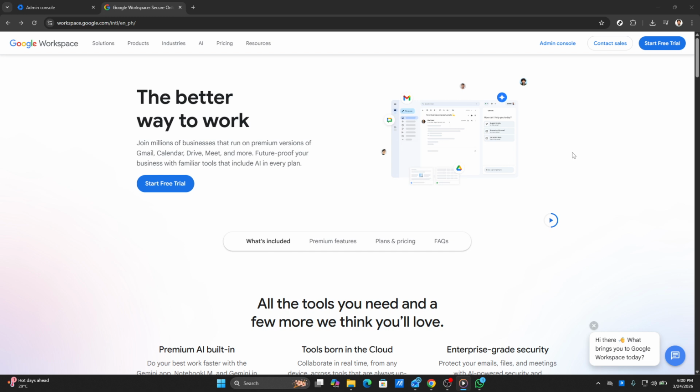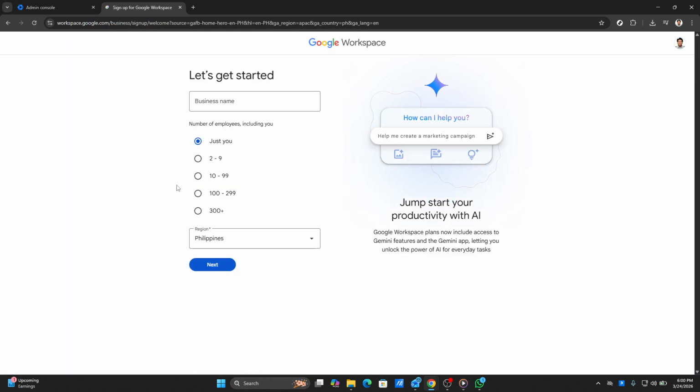First, open your browser and go to the official Google Workspace website. Using the official site ensures you're on the most up-to-date setup wizard. If you're doing this for a company, consider using a computer where you can keep the window open until you finish the initial setup. On the home page, click Start Free Trial. This begins the guided setup without committing to a plan yet, and you can compare pricing and features later. The trial simply unlocks the steps we need to connect your domain.